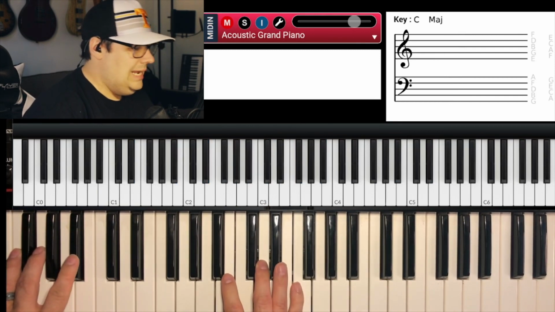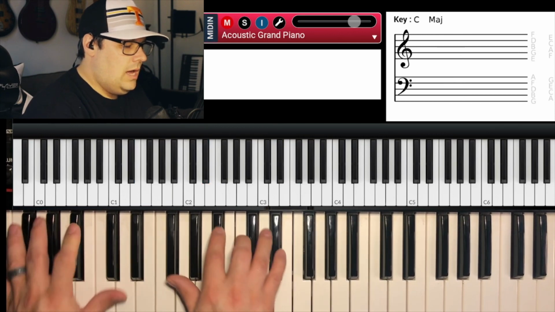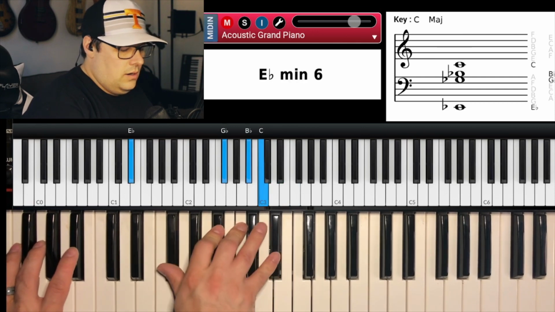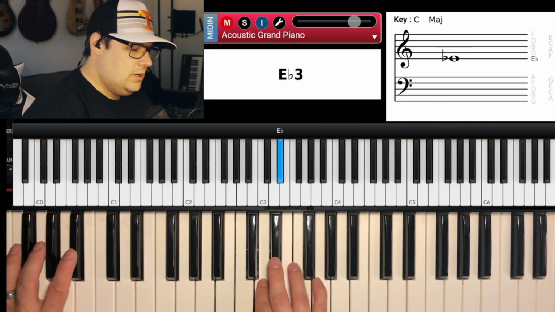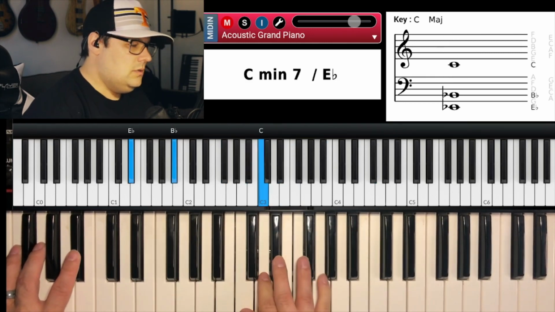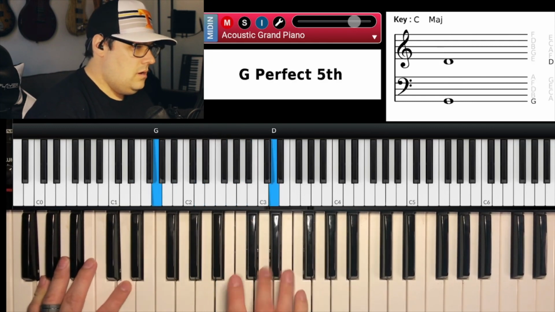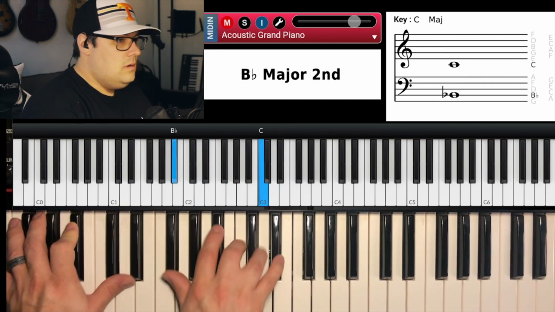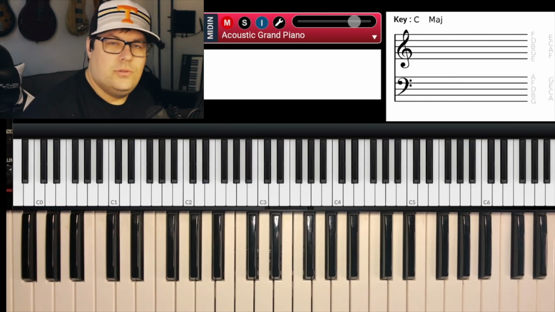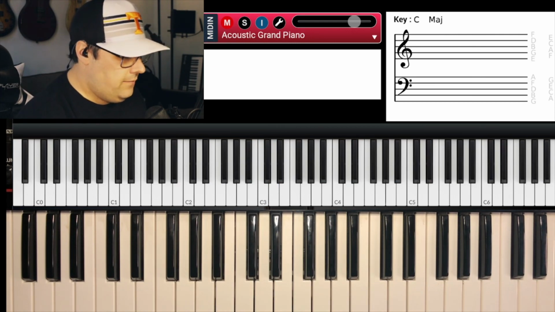I'm kind of walking into that E flat, D, E flat, F, E flat, and the E flat minor. Just hit that C before it. So that's kind of showing examples of how we can add filler notes to make it sound totally different.